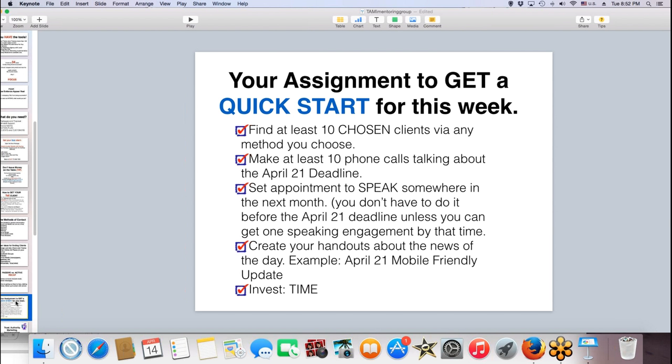Yes, April 21st is a real nice update for Google. However, the opportunity does not end on April 21st. The opportunity is just in the news right now, so it's something that somebody could easily verify that you're telling them about something they need to know about.